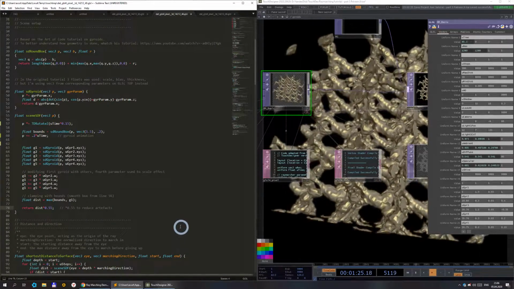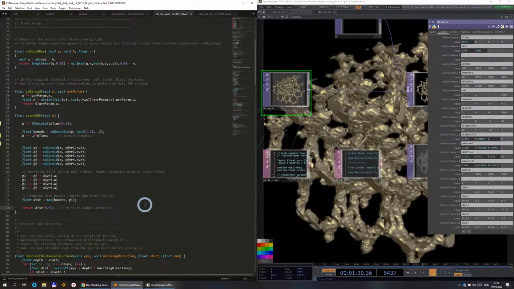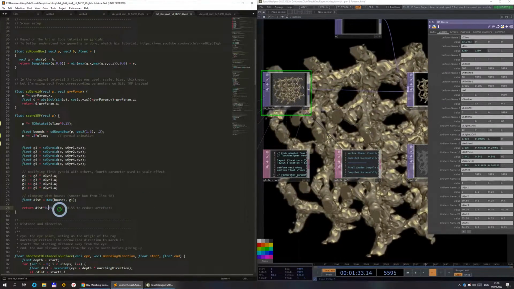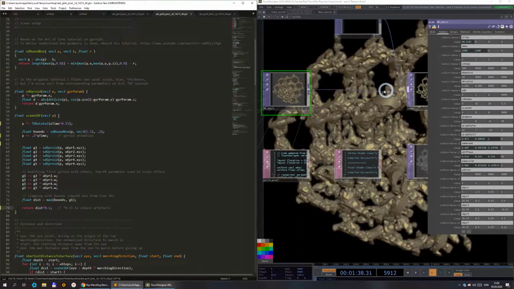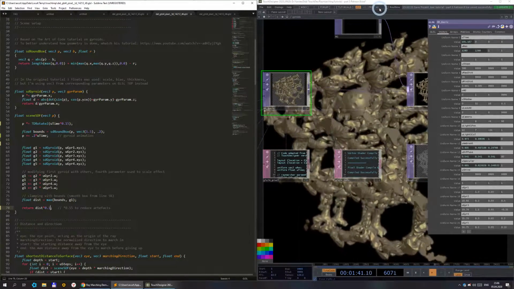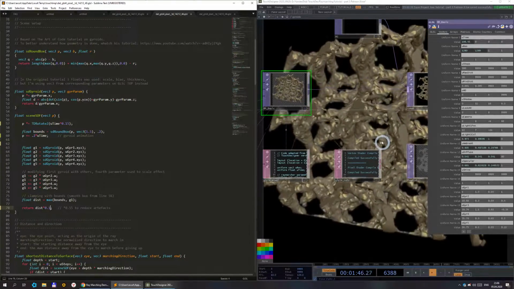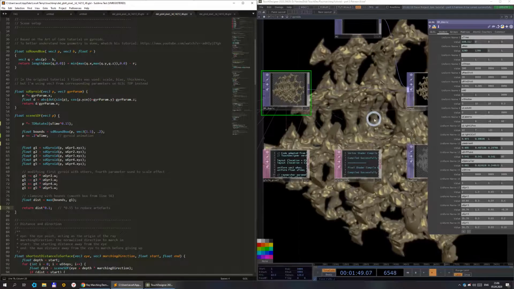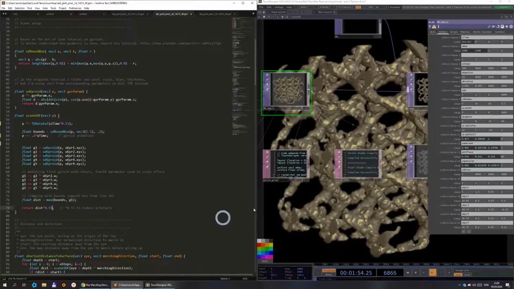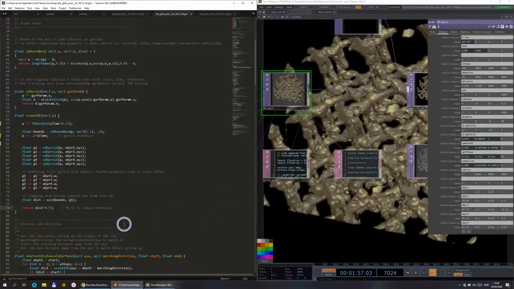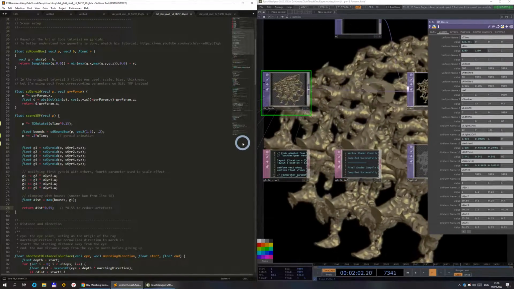So if you get artifacts, try to use this trick, but don't overdo it, because if you do this, you don't get any artifacts, but well, okay, right now I still have 60 FPS, but if the geometry were more complex, maybe it would drop. And sometimes with smaller numbers the artifacts start increasing once again.